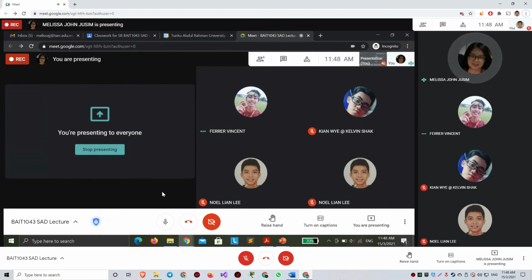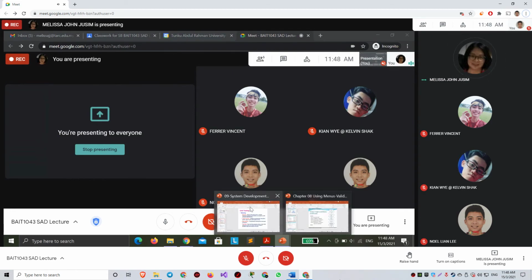Yes, you are correct. Syntax error means there's a problem with the code itself, therefore translation cannot be done. You need to fix the error before you can even run the program. As for logic errors, there are no syntax or compilation errors, so we can run the program, but logically the output is not correct. Good that you still remember that.